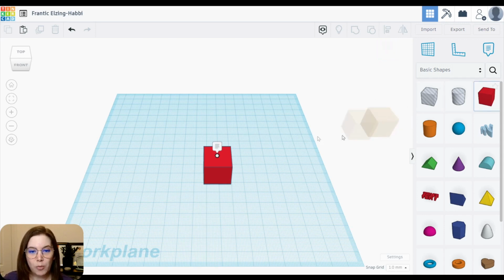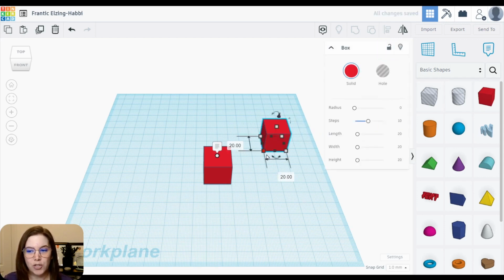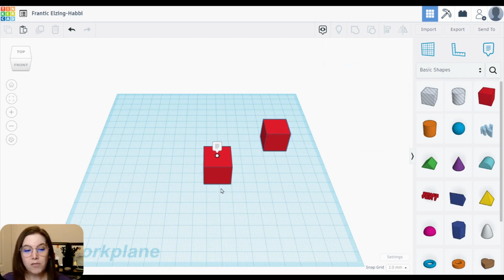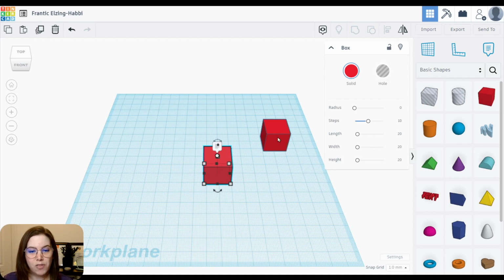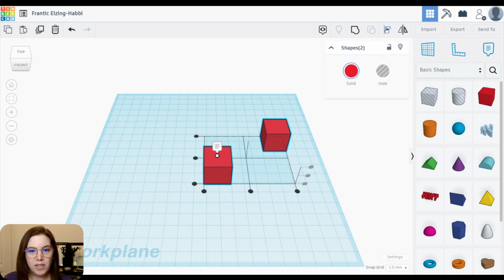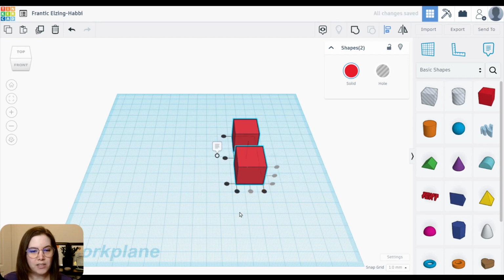This can be really helpful for lining up different objects in a certain way. To use this, as you saw in the tutorial, all you need to do is select both of the objects or all of the objects you wish to line up, and then activate that tool. And you'll see different options for lining up your objects on the X, Y, and Z axes. Now you'll see as you hover over each of these nodes, it'll show you how it's going to line up your objects. So you have a preview in advance and you don't accidentally line them up the wrong way.